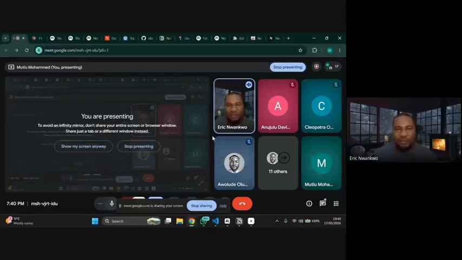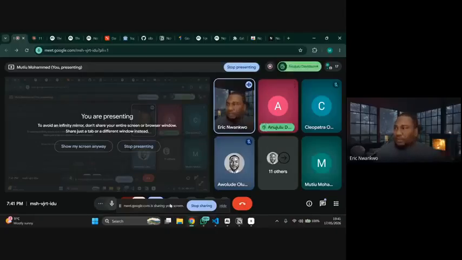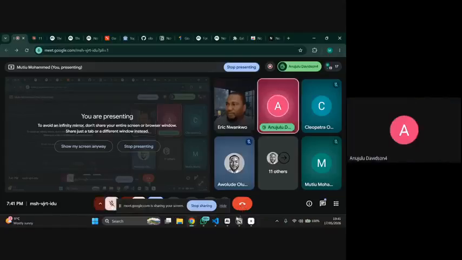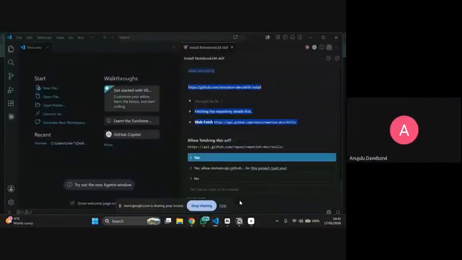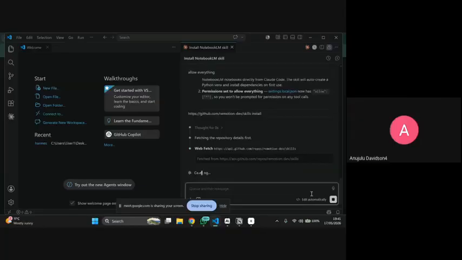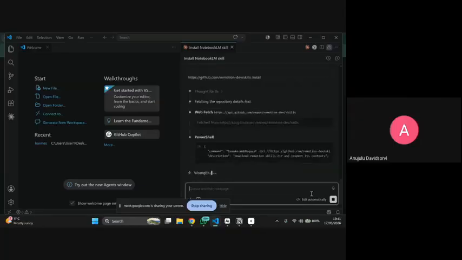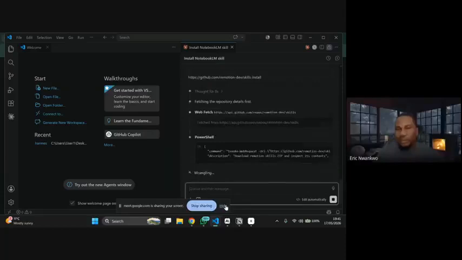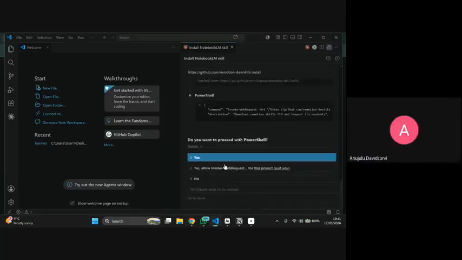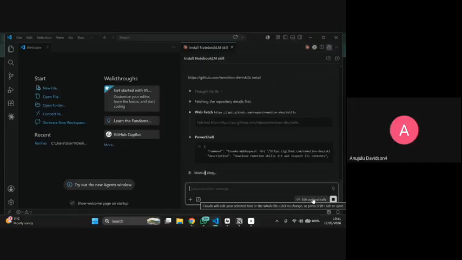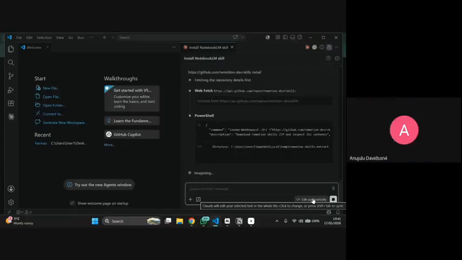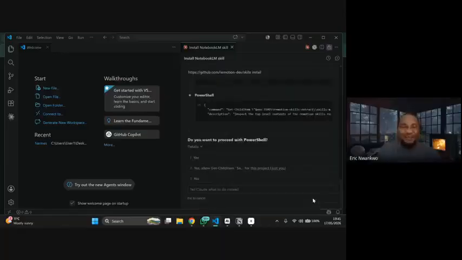There are so many things, just think outside the box about how you want to use it. Or even go to your agent and ask what you can use NotebookLM for, based on use cases of what people have been doing online with it. How can you make money with it? How can you use it to become more productive? I'm sure it will give you a list of different things you can do, and since you now know how to navigate it and create things with it, it will be a lot easier to use effectively. So that's basically everything for today.